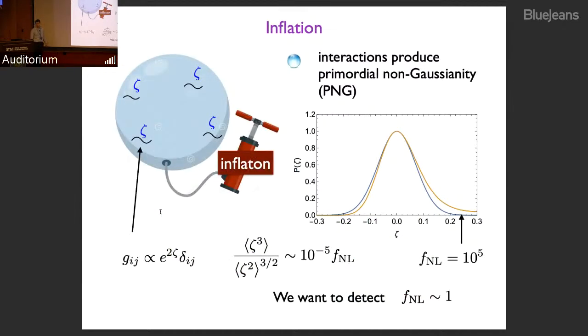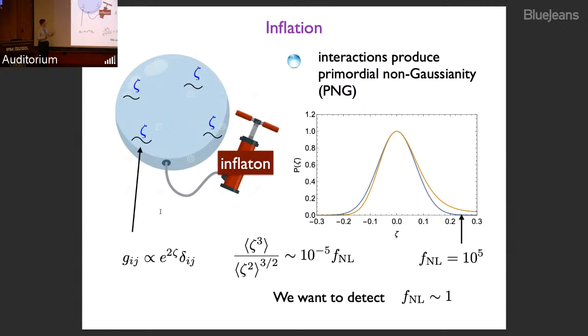So now let me move on to an example of a model that actually benefits a lot from using the bispectrum. This is inflation. Inflation is the primordial accelerated expansion of our universe that took place before the Big Bang. Basically, our universe was like a balloon that was inflated by a field, the inflaton, that was pumping up energy. Little ripples on this balloon correspond to gravitational fluctuations that later on have become the seeds for structure formation. The biggest success of this inflation model is that it predicts the Gaussian distribution of the primordial fluctuations, which matches perfectly the data.